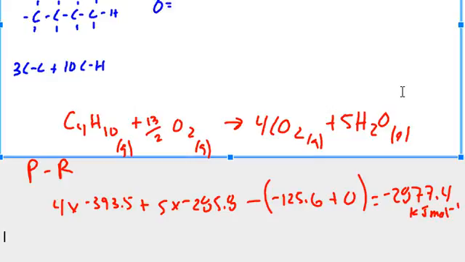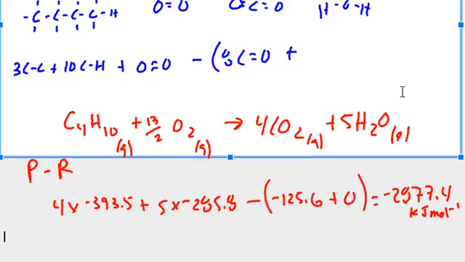The O2 is going to be double bonded to itself. So now the bond counts when I'm doing bond enthalpies. And on the other side then, I'm going to subtract the reactants minus the products. So when I find these bond enthalpies, I'll subtract the CO2. Each carbon dioxide's got two of these CO double bonds, and I've got four of them. So we're really talking eight carbon-oxygen double bonds. And with the H2O, I've got two OH bonds in each, but I've got a total of five water molecules, so 10 OH bonds.